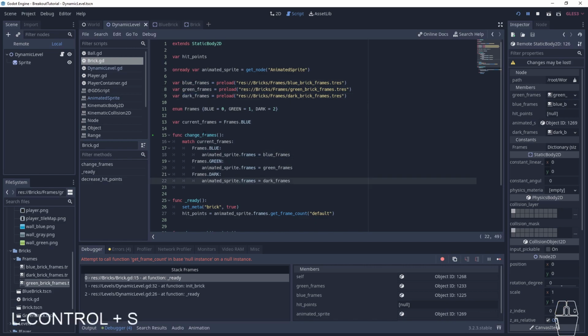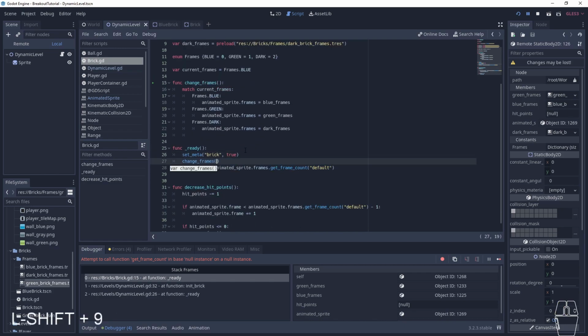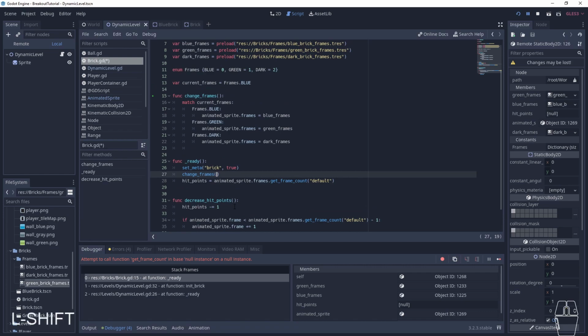Okay, so right now we have our current frames. It's set by default to blue, but you can change it. And we can actually do that in the ready function before we initialize the hit points, I guess. So we can say set frames, everything will be darker. So let's go with dark, right? Frames.dark, because it's easier to check if it actually works.